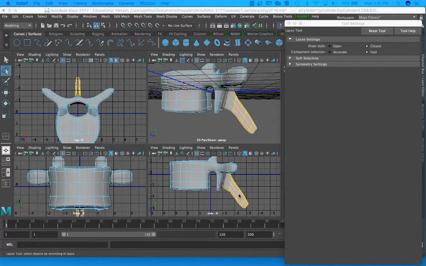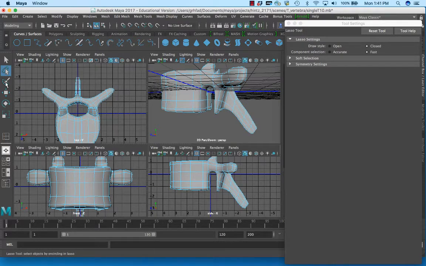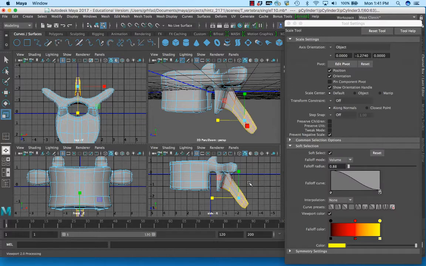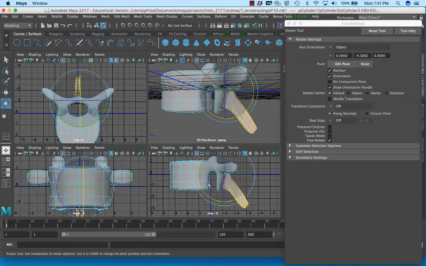So let's go to, I want to scale this. So what I did was I took the lasso tool and I said faces, and I circled these, and then I said R for scale, held down the D and then the C, snapped right there, so that when I did the scale, or actually I want to do the rotate first, so that I did the rotate, I could rotate this up a little bit.